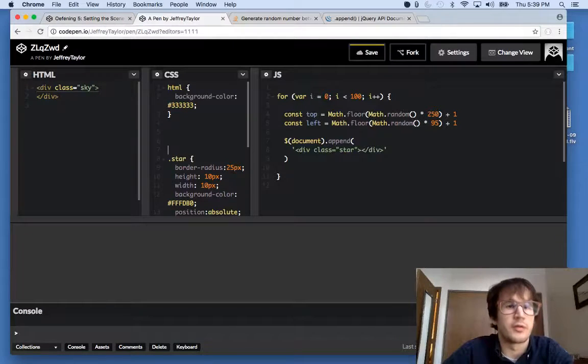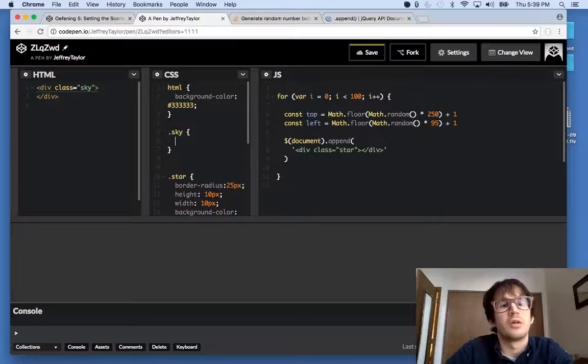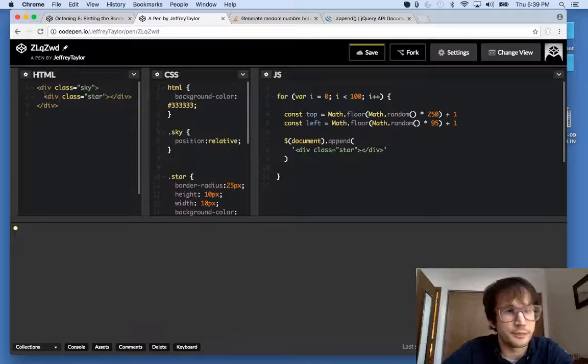And I'll just make the sky position relative. Sky position relative. And now can I add a star inside? Div class is a star. And 1 star should show up. Great.